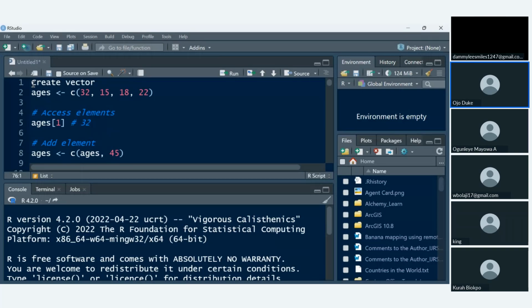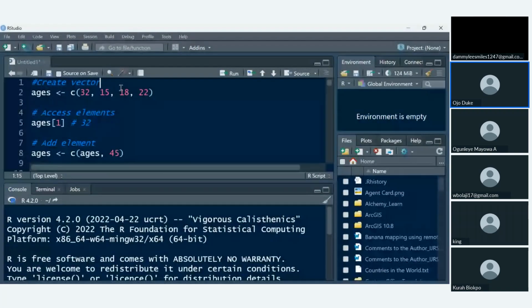If you want to create a vector, it can be a vector of numbers, like we saw yesterday, a numeric vector. It can also be a character vector. Essentially, you can create a vector of anything. In this case, we are creating a numeric vector, but we call it age.